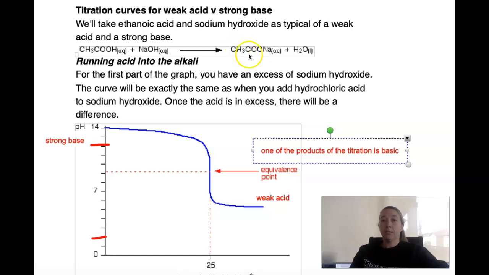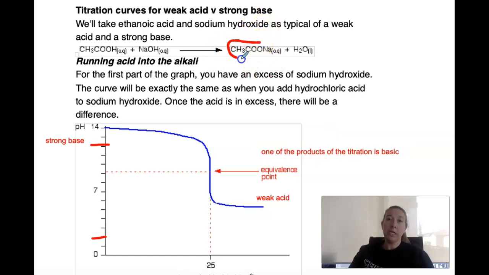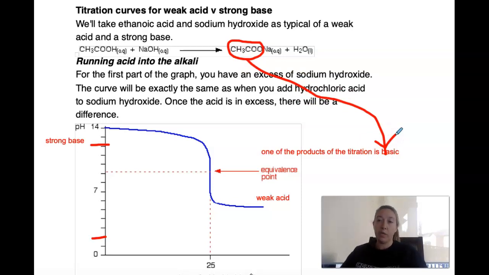But what is in there is this CH3COO minus, right? So this part here, if you find it in your table, it's in the weak base column because it's the conjugate of acetic acid. So this guy here is what is giving us, well, that arrow went too far, but it's what is giving us those basic properties that we are seeing when we reach the equivalence point, okay? So I can recognize that it's a strong base based off the initial pH. I can recognize a weak acid based off the ending. I can also recognize that it was a strong and a weak titration because my equivalence point isn't happening at 7, okay?